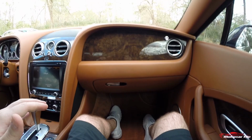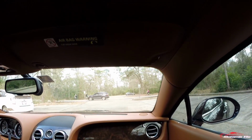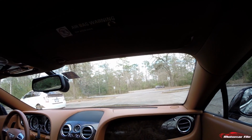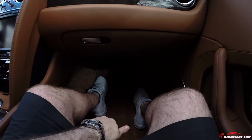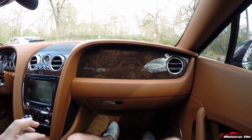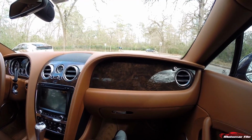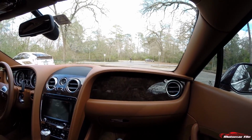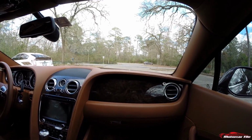When you're in the passenger seat, you get a really good idea of just how much hide they used. Hide all over, hide in the roof, in the back pillars, all the way into the back deck. Hide all over except for the floors where there's carpeting. So it's just extended use of hand stitched hide. It's just amazing inside, particularly sitting from the passenger, because you get a good view of how much there is from the roof all the way down.